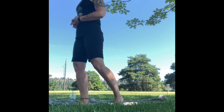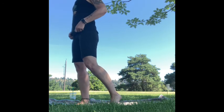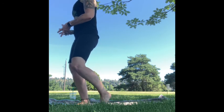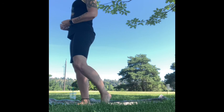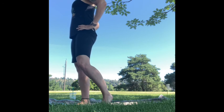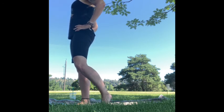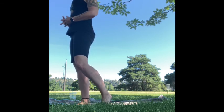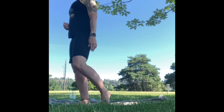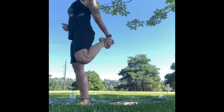All right. Did I say right foot? So right foot. Okay. All right, right knee is tight but not locked out. And then we're going to really engage that right hip so that we're squeezing that right bum cheek. Okay? Now you want to find a spot somewhere in front of you that isn't moving. And we're going to lift our left leg up behind and we're going to grab that left ankle.